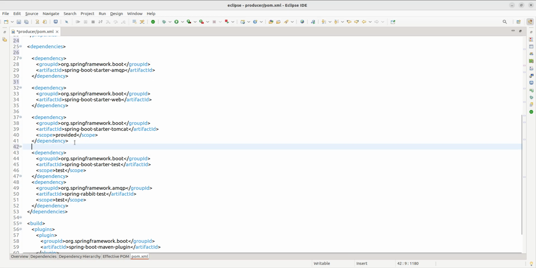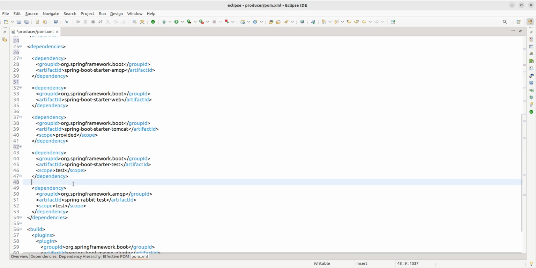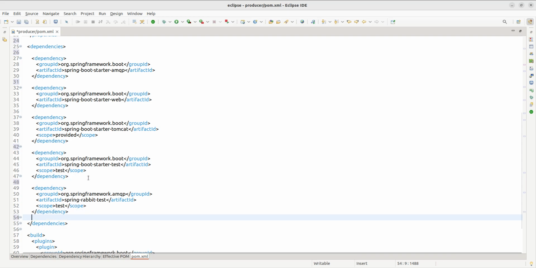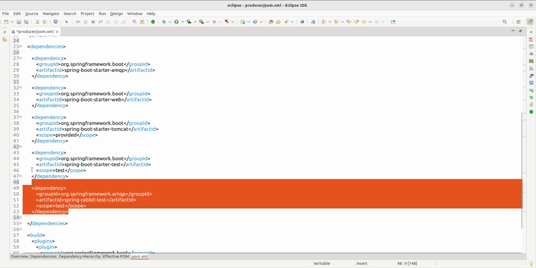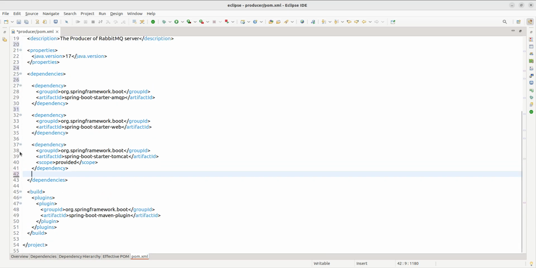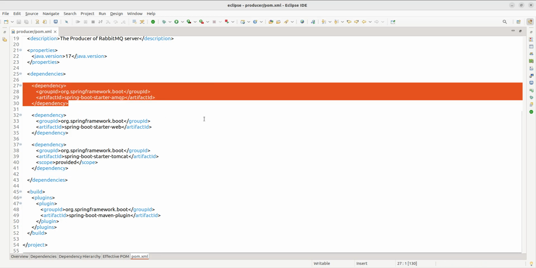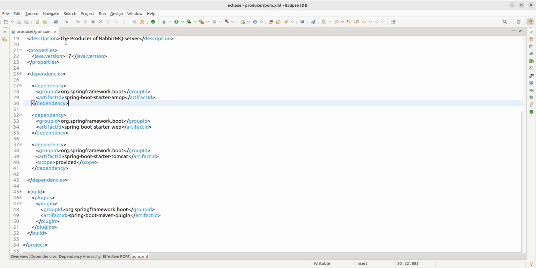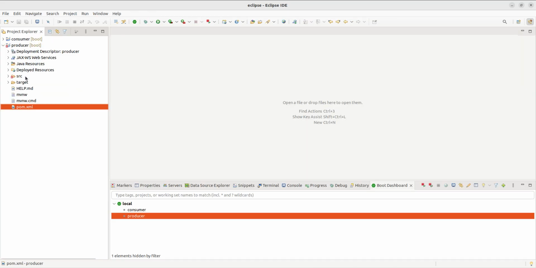This is a Tomcat related dependency. This is the Spring Boot starter dependency, starter test dependency, and RabbitMQ. If you want to do unit testing, you need to add the RabbitMQ related test libraries. Okay, simple. That's it. AMQP, web, just close it.